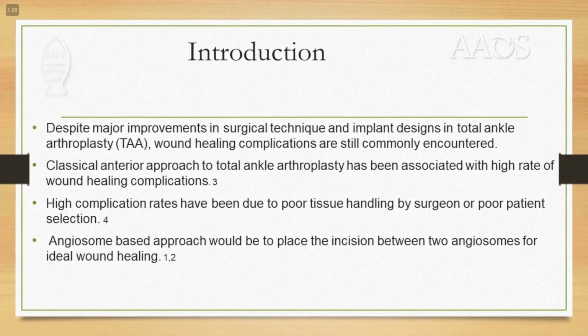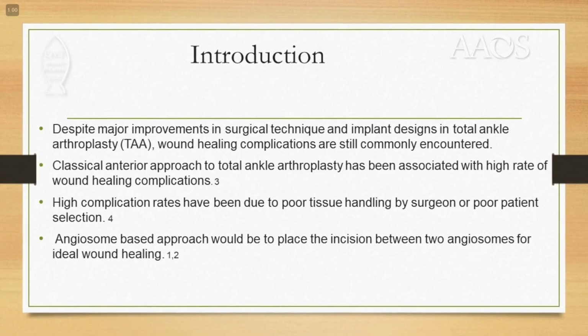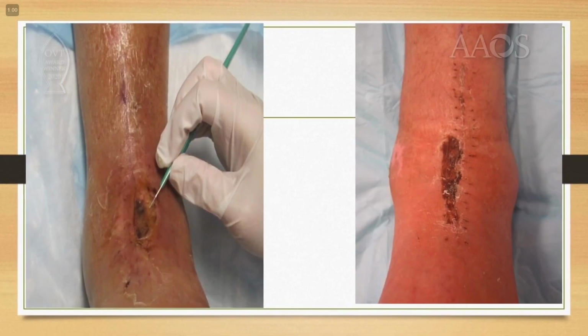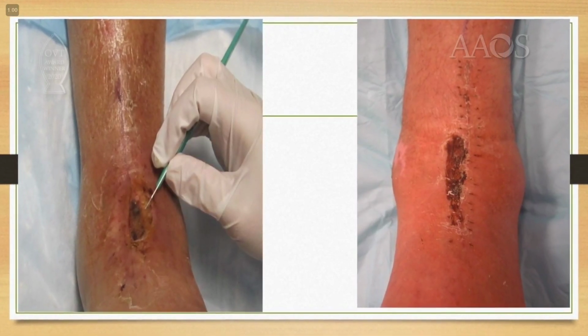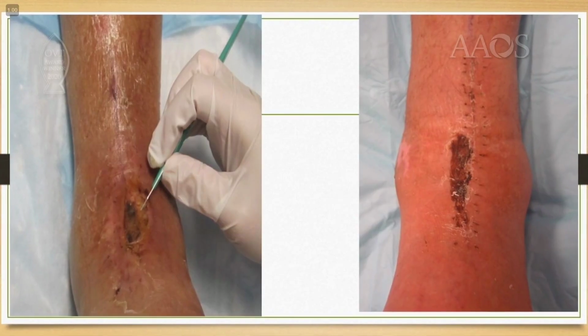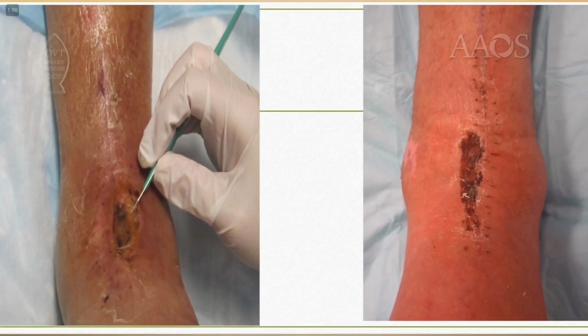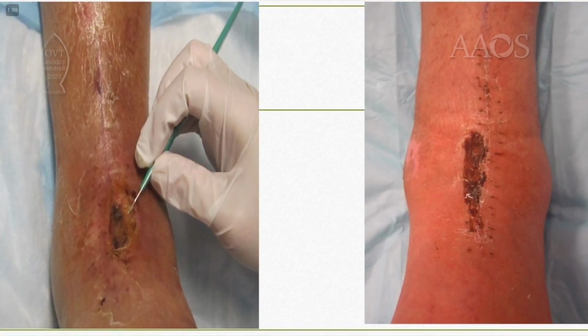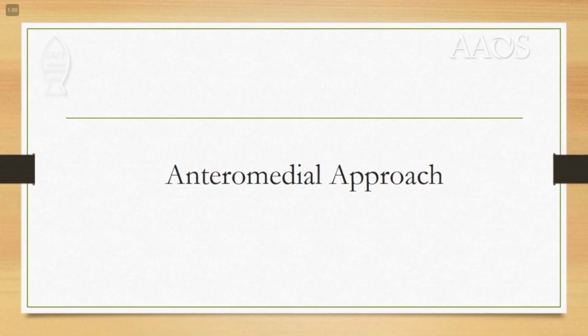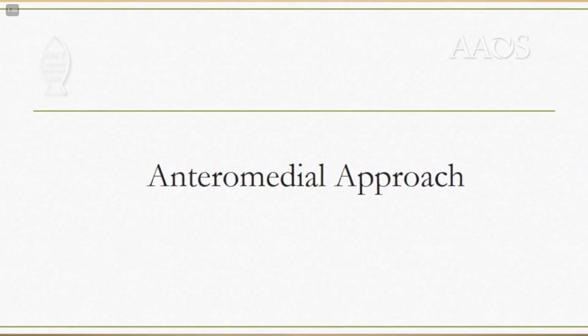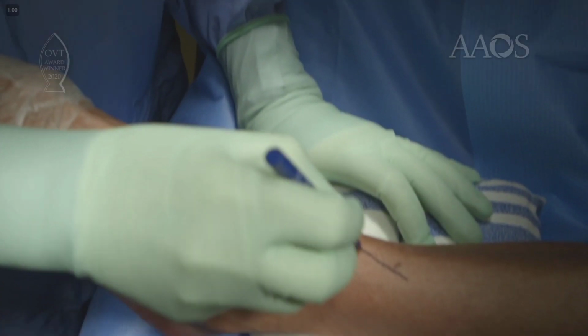The typical location of delayed wound healing is on the medial aspect of the wound at the level of the ankle joint. In this picture, the hand is on the medial side. This is the typical area that one sees delayed wound healing or full thickness necrosis in patients at risk. The reason is that this area of the ankle is fed by retrograde flow because of the incision being through the middle of the anterior angiosome.